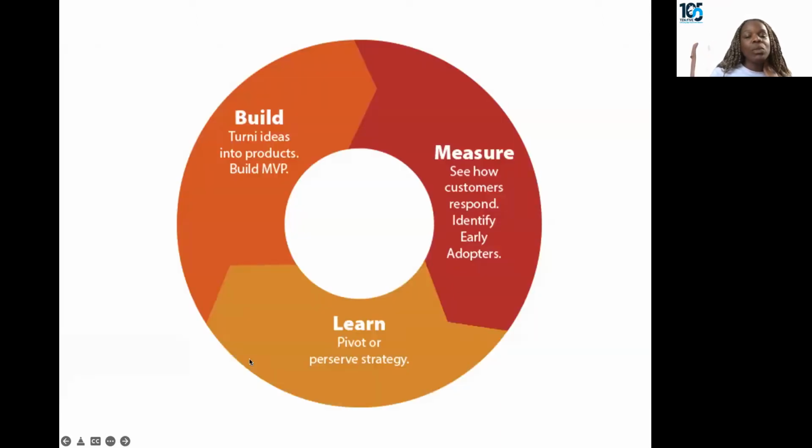But moving into lean startup, why do we even care about lean startup? Just because we have a concept doesn't mean we have a business. And that is something you'll hear me say over and over again. You can have the coolest innovation idea, but that doesn't mean you have a business. It just means you have a cool idea. You have an informed hypothesis to build a business upon, and that is very different. That is something I always have to drive in.